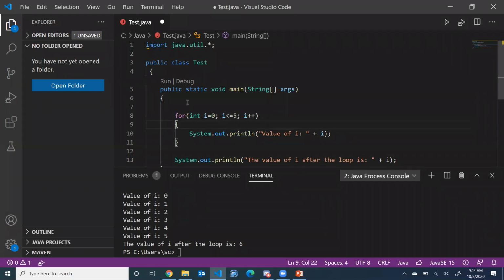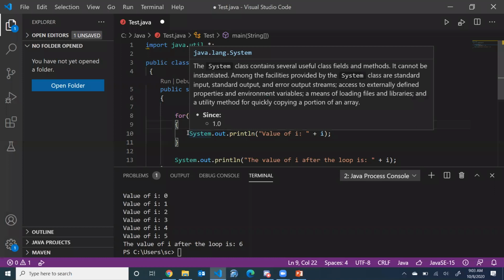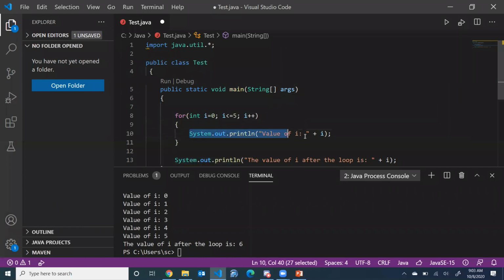Okay. If you still get confused, what you can do is write a simple program. I copy this and comment this out.